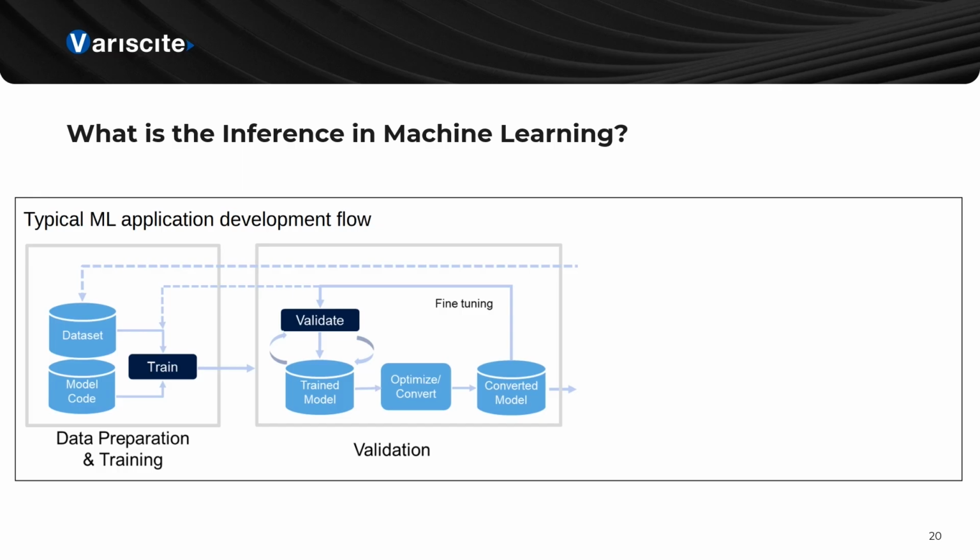The next step is to validate the model. This is an iterative process of tweaking the dataset and model parameters to ensure the model performs well in your application. After fine-tuning, the model needs to be optimized and converted and quantized to match the precision requirements of the NPU for the specific SoC. Note that this can change the behavior of the model, so the final validation must happen on the target hardware.